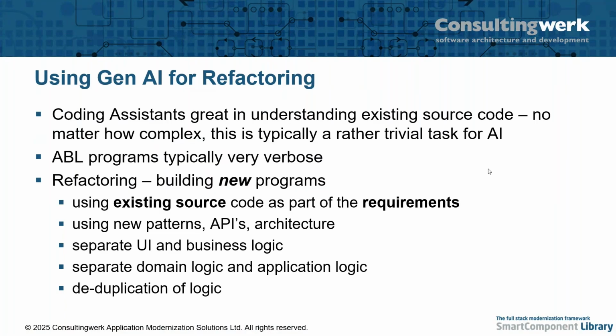I mean, they just understand text, like they understand the questions that you ask them, or they can give you a digest of a newsletter article or even a whole book. Nothing different with source code. And if you look at the complexity for the large language models, just understanding source code and telling you what it does, or turning that into a reverse engineering of the requirements of that program, that is for an AI a rather trivial task.